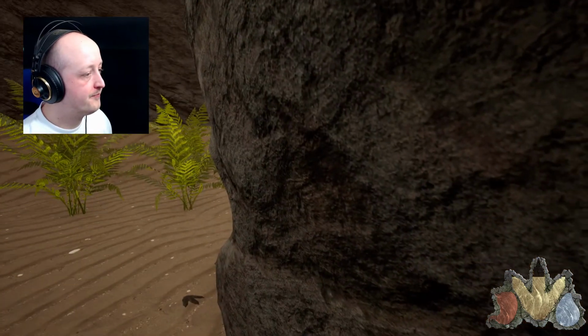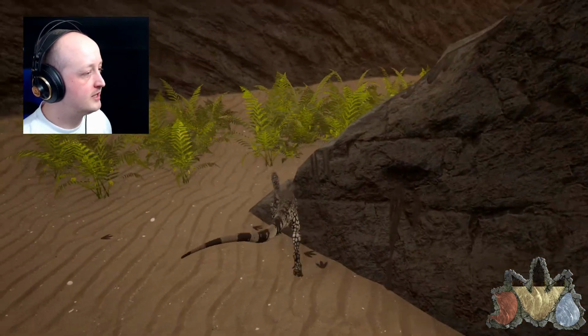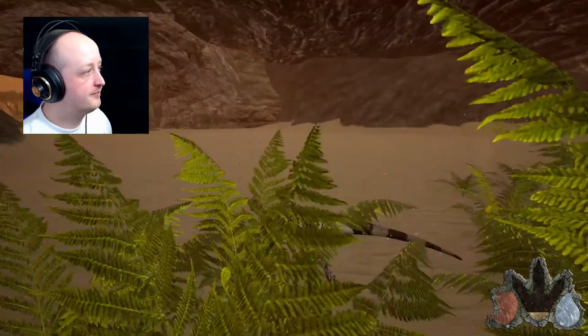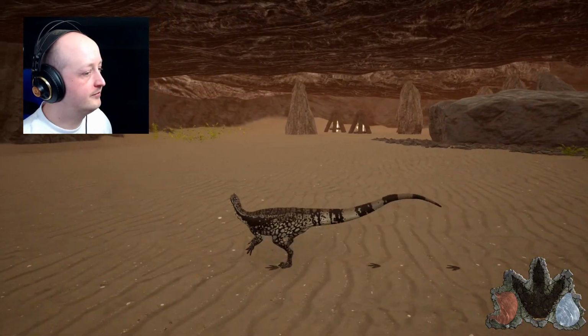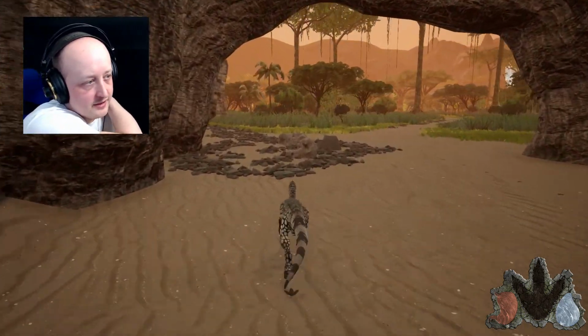It's all good. Oh, I wish you could move backwards as a dinosaur. Wouldn't that be great? No, can't get out there. My bloody stamina's gone again. All this jumping to try and get out of stuff.